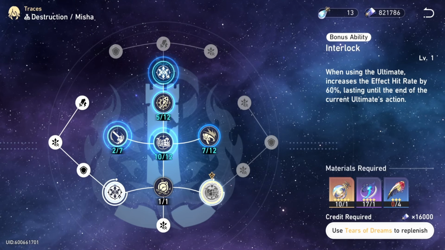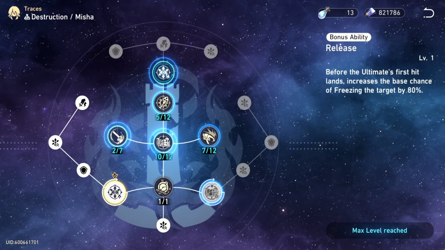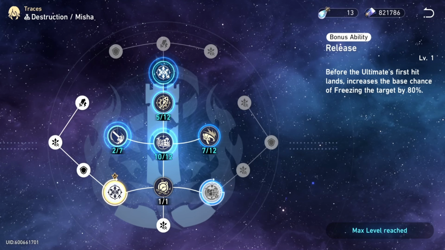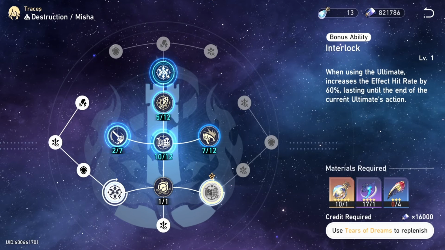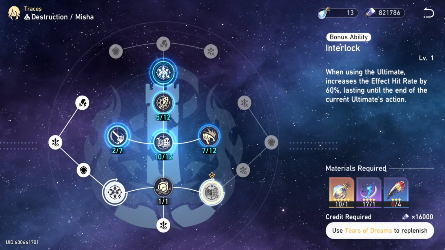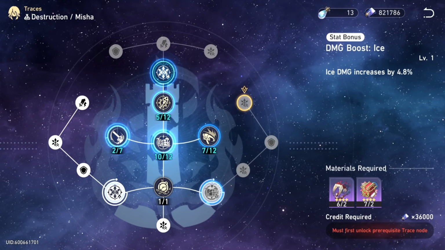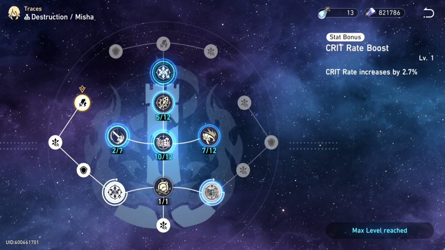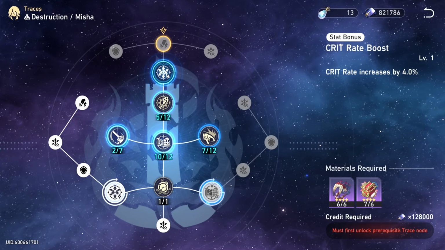Okay, cool. So, this first one is just going to make the first hit of your ult have an increased chance of freezing, which is nice, does really help, especially if you don't have this one, right, which is going to give you a 60% effect hit rate during your ult, which is extremely important. If you do use Misha, please use this, or unlock it rather, and you do get this nice ice damage on top of it, but you don't get the crit rate, which is unfortunate, right? You only get this 2.7 plus this 4, so you don't get too much crit rate in Misha's kit.